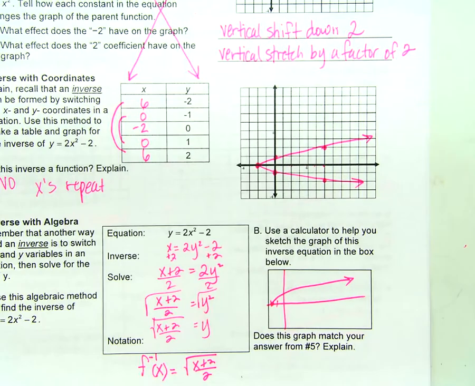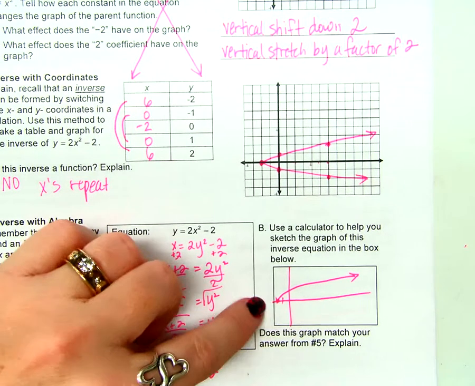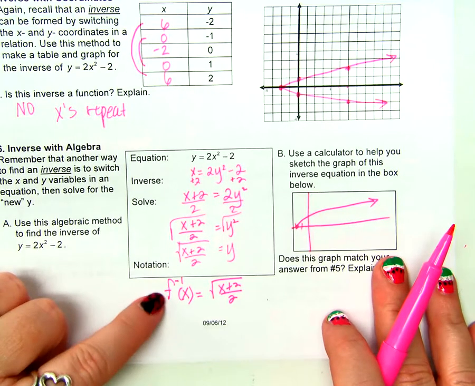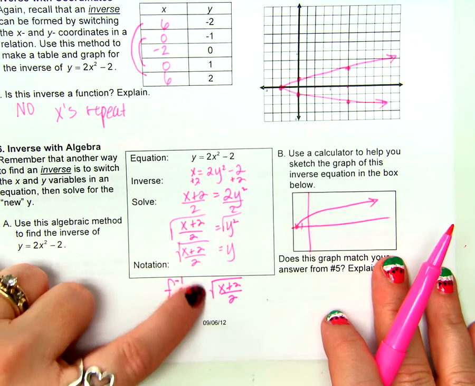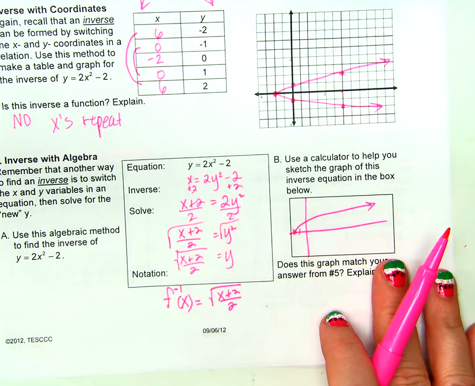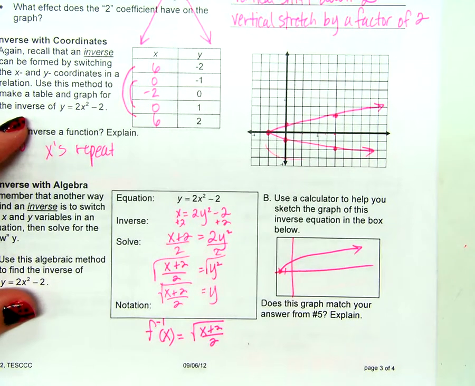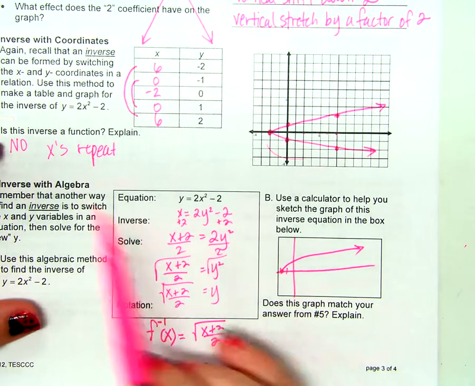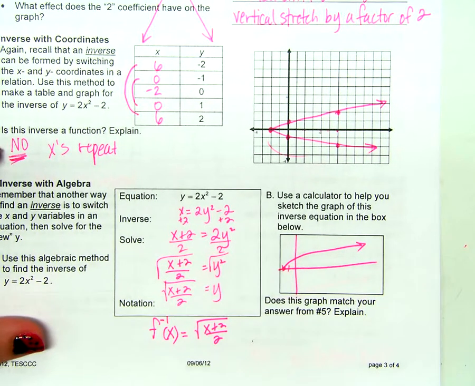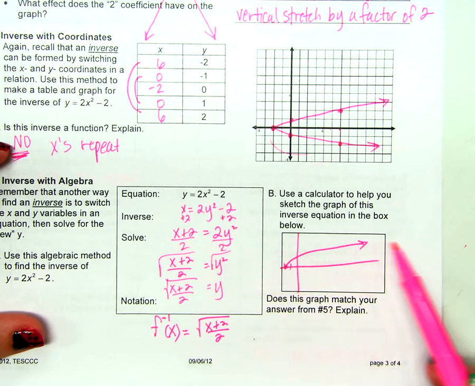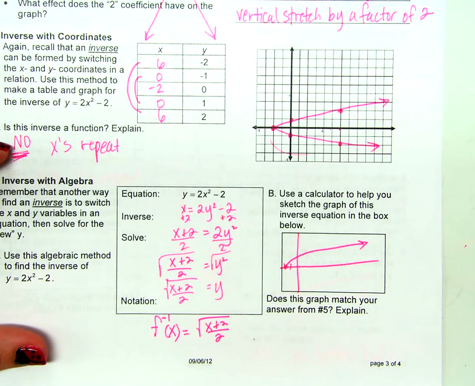Okay? Why is it okay that I only have the top half here? That makes it a function. That's absolutely right. Okay? That's why we can write it in function notation. If I had plus or minus right here, that would not be a function, would it? While this is a parabola that opens sideways, a horizontal parabola, it is not a function. This square root function is a function because it passes the vertical line test and because no x's repeat.